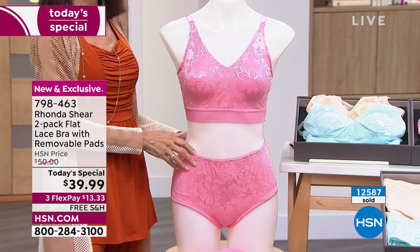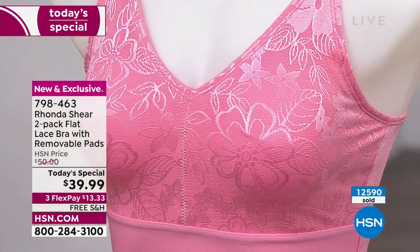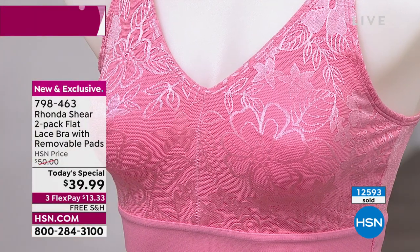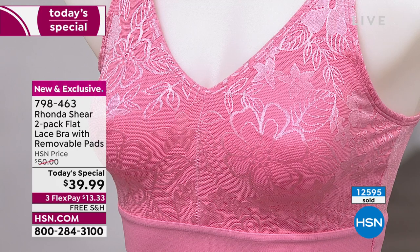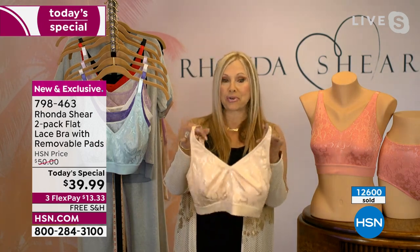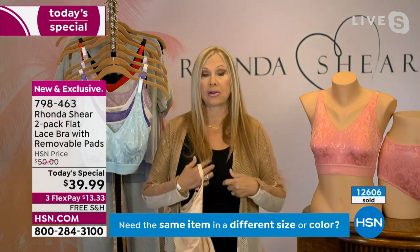Even if you're a sporty gal, it's going to lay completely flat under your clothing. It's going to lift you, support you, get the girls up and off your chest. Now if you're a heavy busted girl, you know what it's like when you feel sweat under the girls or everything's digging in. This is lightweight, breathable, beautiful — an amazing summer bra. Completely throw it in the washing machine. Don't overthink it. It is baby soft, but don't think you won't be getting shape out of this — you are.